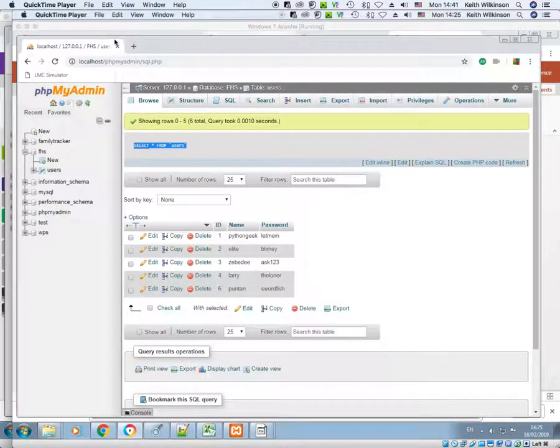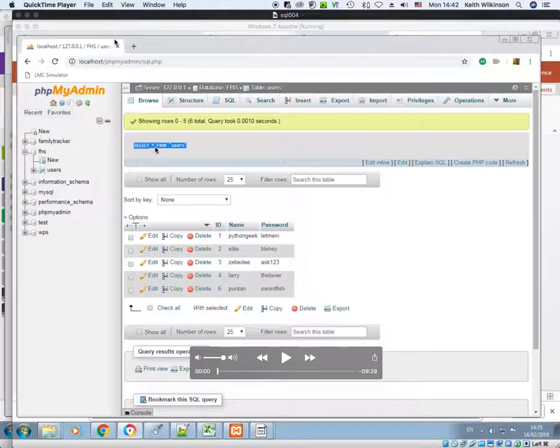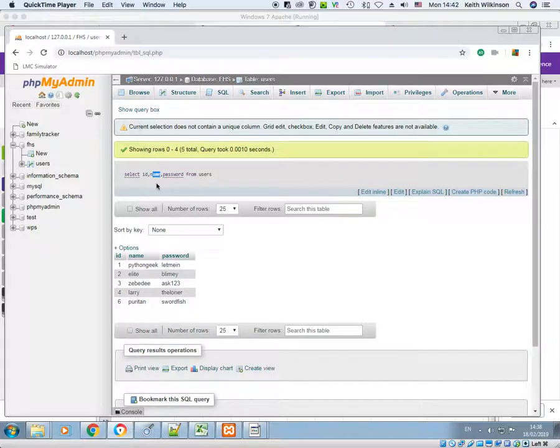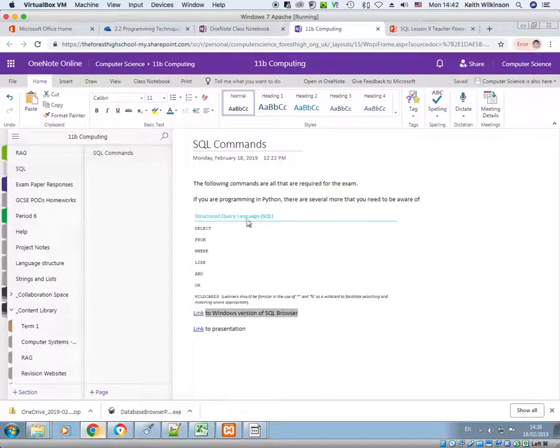Okay, now we've taken a look at our first SQL query. What's highlighted at the moment is the next thing that I'm going to go to, which is called a wildcard. So if we go back to what you've got to learn, I need to close that down. If we go back to what you've got to learn, at the very bottom it says wildcards.